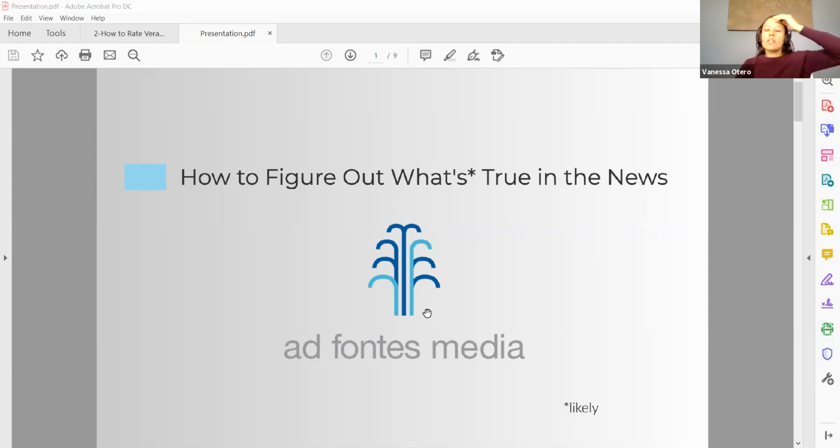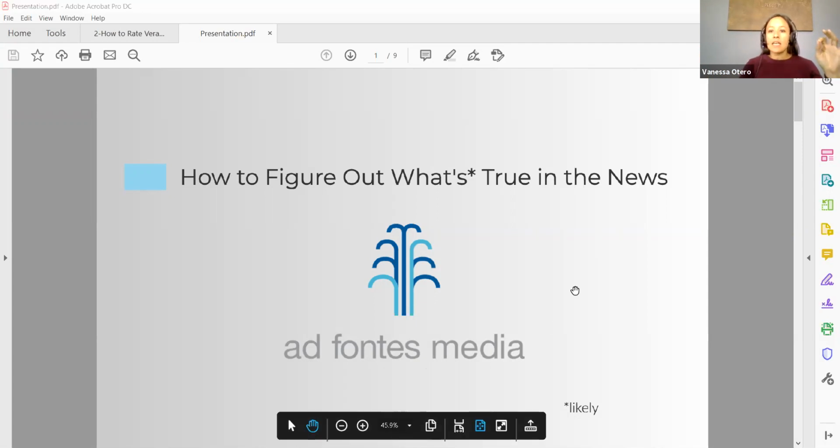So the more useful way of categorizing truthfulness is on a scale. And you will see this in various fact-checking organizations, okay? There are a number of really good ones out there. Advantage Media is not a fact-checking organization, okay? We are a news content rating organization. We rate the content of the news, and we give it a score.